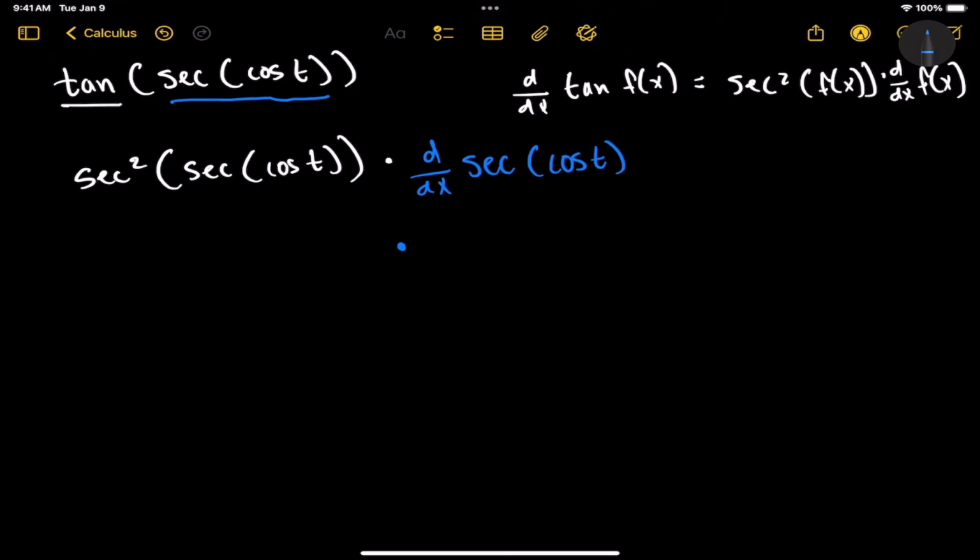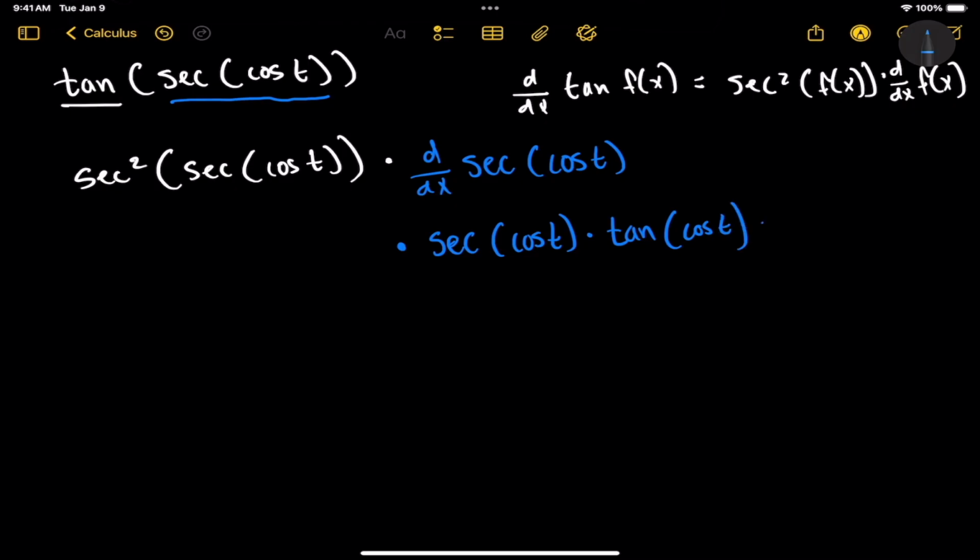Okay, so the outer function, again, always ask yourself, okay, outer function, what is it? Well, it's the one outside of the first parentheses here, which is secant. So the derivative of secant is going to be secant function tan function. And then you take the derivative of that function. So again, what that looks like is secant, and the inner function here was cosine t, and then multiplied by tan, and what was the inner function again.